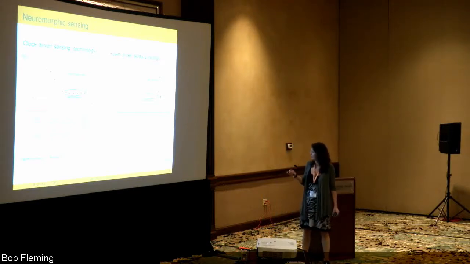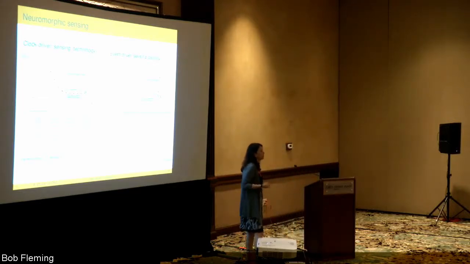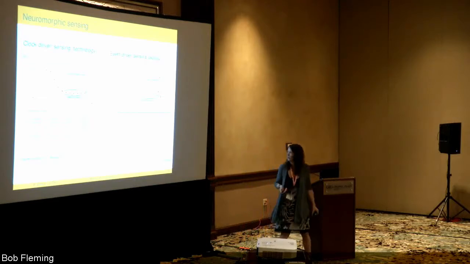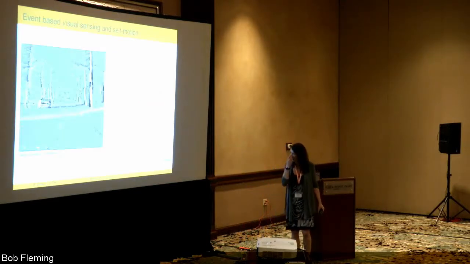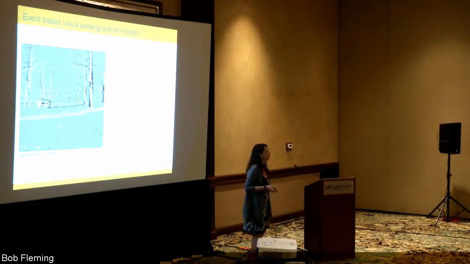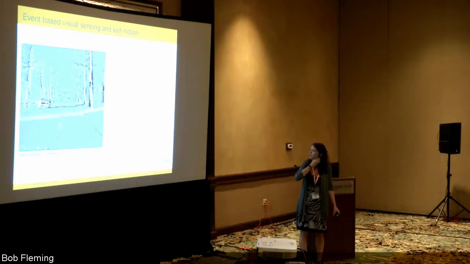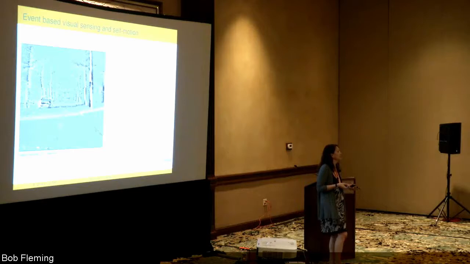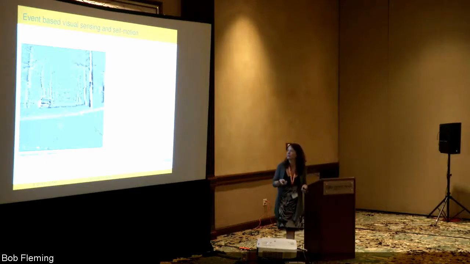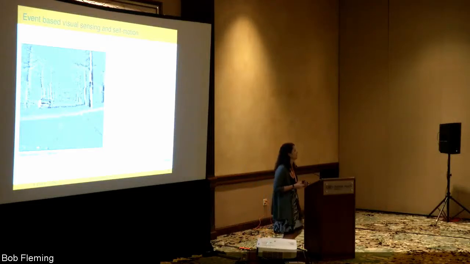You also get fast sensing, because now the sensing is driven by the changes. So if the changes are fast, you're going to sample faster. And this is a nice illustration of what happens when you do that. This is from the Davis Silicon Retina by Tobi Delbruck. And this is just what you would see with a sensor like that when you move in a street. You have black pixels and white pixels, and they represent negative and positive change of luminance.